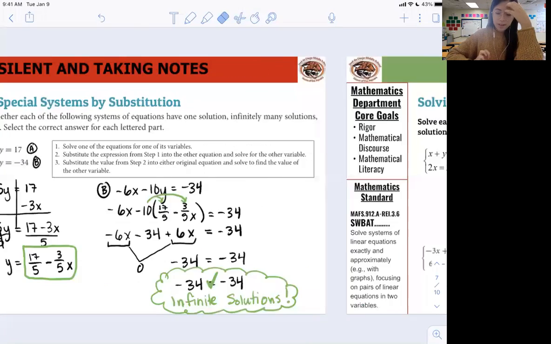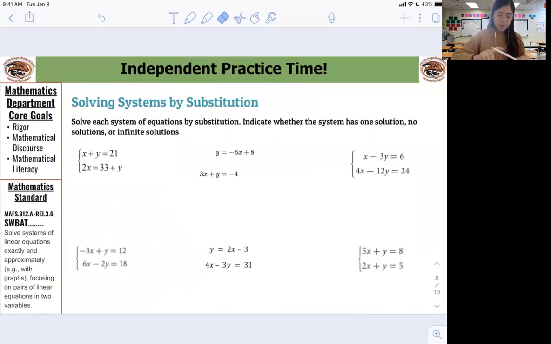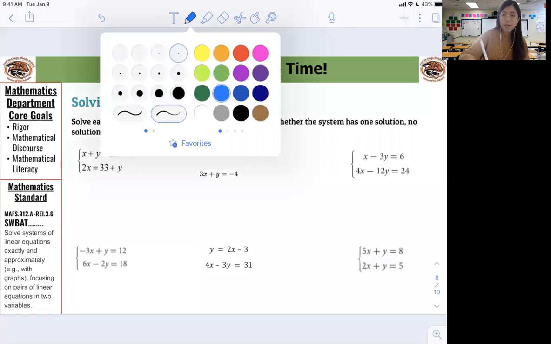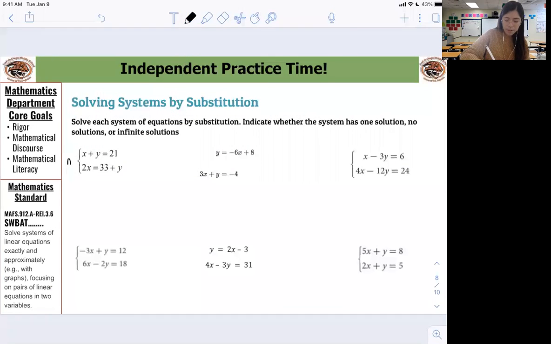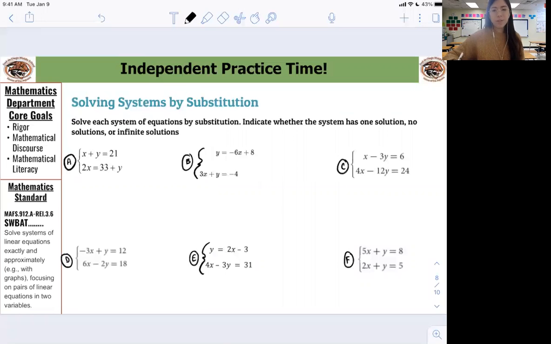Alrighty, okay. So here we have 6 problems. You don't have to do all 6. Do as many as you can in the next half hour, which is about how much time we have. Let me just label them so that we can all keep track. It's completely up to you which ones you feel like doing, but your goal should be to do 3. If you have enough time to do 3, that would be great. If you are able to do all 6, that's even better, but we have a half an hour.